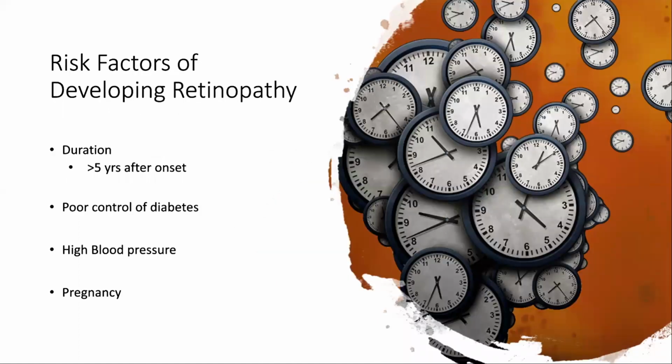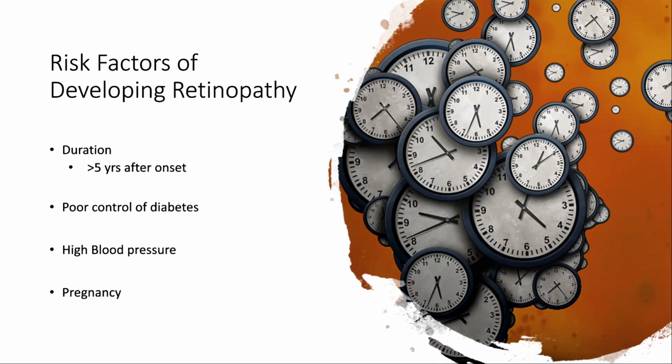So risk factors of developing retinopathy: the longer that you are a diabetic, the more likely it is that we will see some sort of retinopathy in your eye. It's not uncommon to have a well-controlled diabetic, particularly type 1, who's had diabetes for 15, 20 years. They've done a really good job. They're a nice, healthy person other than diabetes. And they'll come in and we'll see some retinopathy in their eyes. Very, very normal. Not ideal, but normal for a diabetic patient who's had it for multiple years.